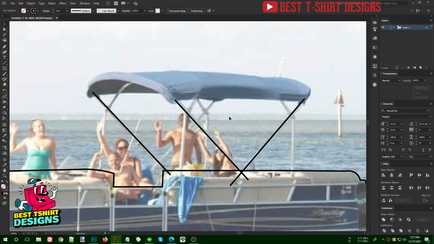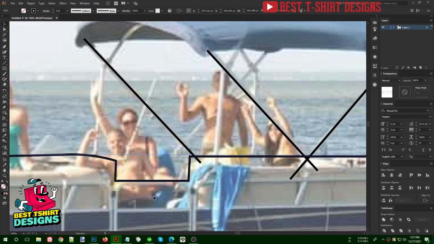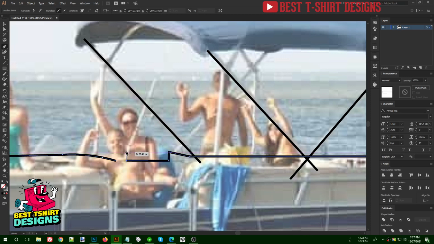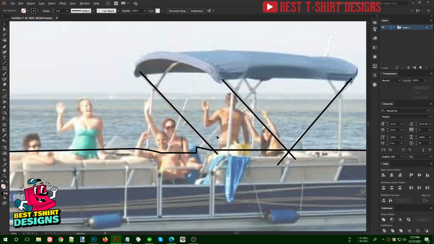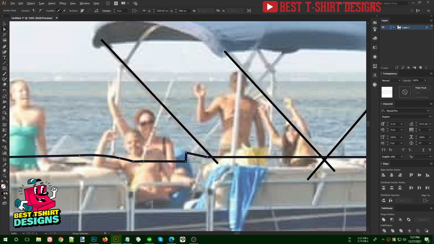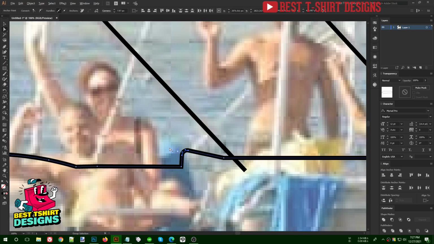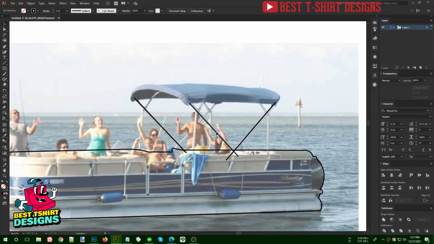Okay, let me fix it first. So this thing is not going to be here, this is this part, so it should be somewhere in that area. So maybe here, then maybe a little bit gap here, then maybe another one here, something like this. But let's not do it in this way, let's make it like this. So that is how it is looking right now. Don't worry, I can select it with my direct selection tool to make a little curve there, that is fine.